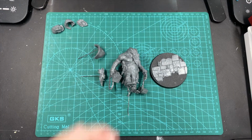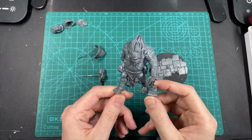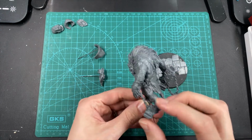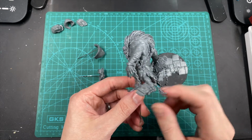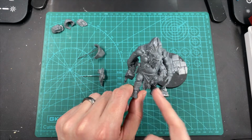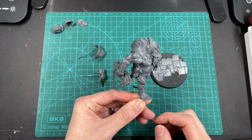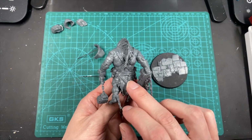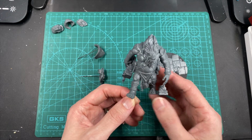Alright, so here he is. He's all finished up. Really cool model. Decided to go with the trailing pieces of his captivity. He's got chains dangling all over him. There's like a trophy from most of the different war bands somewhere on him. And he's got a whole row of skulls over here and there, and one hanging off his back here. So it's really cool. And that's actually one of his abilities, which makes sense why they're on there.